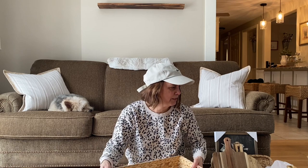I don't know if I really needed this today, but anyway, and it's funny, some of the stuff I was getting, like, do I need this? Yeah, it's so pretty. So ended up getting it in my carriage.